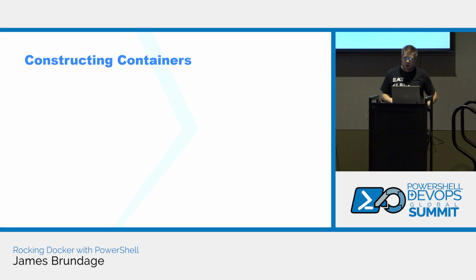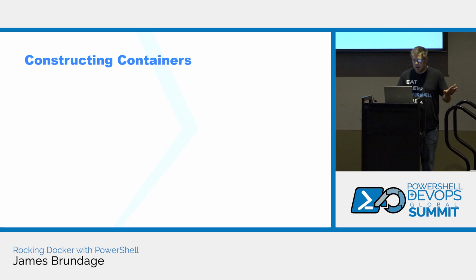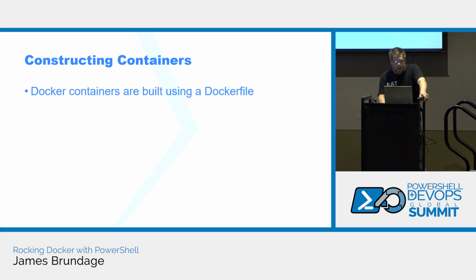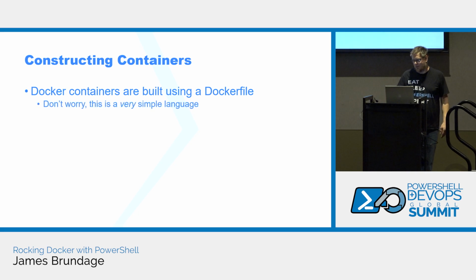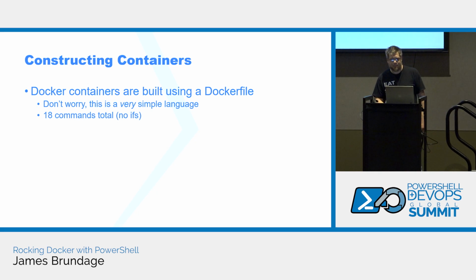Again, might be boring to you if you already know Docker. I'm sorry, but I'm coming in assuming that somebody knows nothing. Docker containers are built with a Docker file. No extension. Because why would you need an extension? But a Docker file is a really, really, really simple language. In fact, it has 18 commands total with no ifs. So I'm actually pleased to announce that in vNext of PipeScript, Docker will be the first language where PipeScript has 100% templating coverage because there's only 18 commands for me to write a PowerShell equivalent to just go generate that.